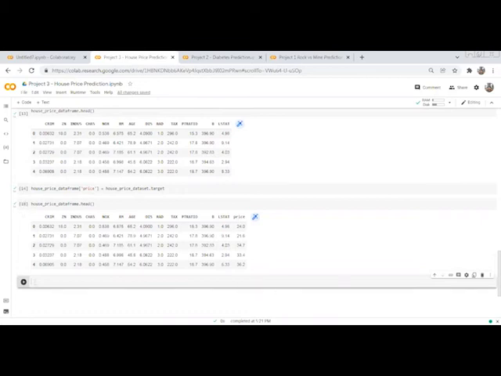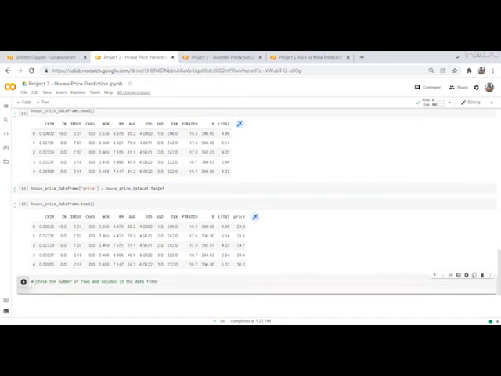Now we have to find the number of rows and columns in the data frame. How will we do this? We want to get the shape of this. That's as simple as that. The data frame dot shape.